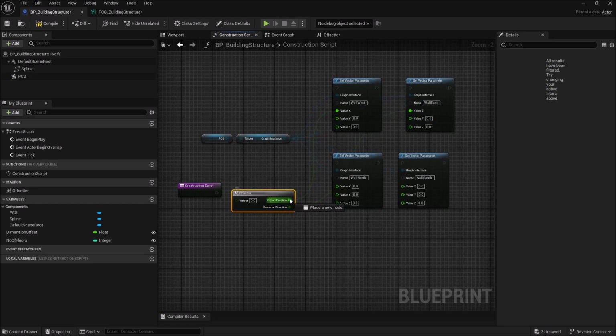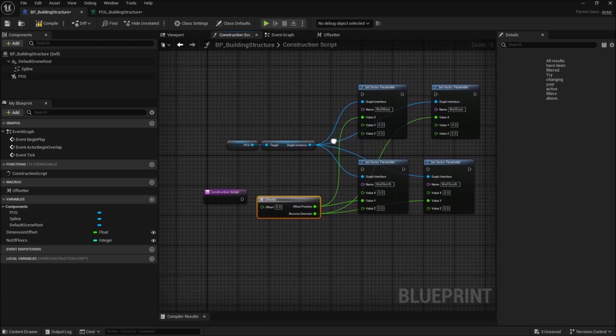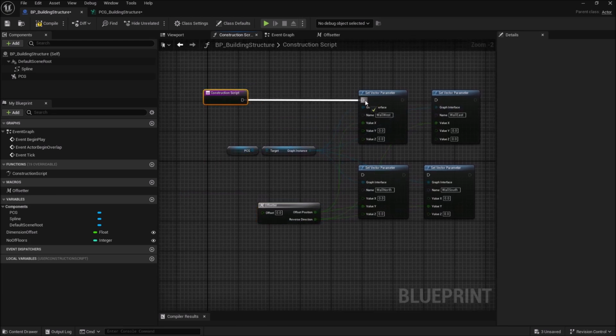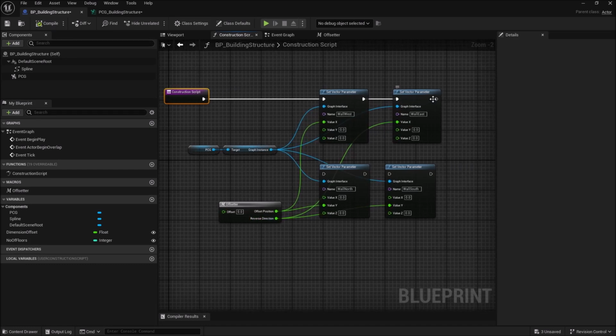And I'll do the same thing for the first offset position, which is going to be, in this case, working for the wall of north. And the reverse direction will be our south wall. So I'm going to be at Y. So I'm going to have this ready. And first I'm going to actually get this connected together just like it is. Let me compile it and let's connect it one more and compile again.